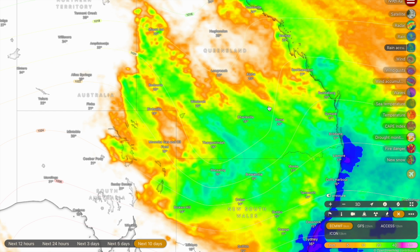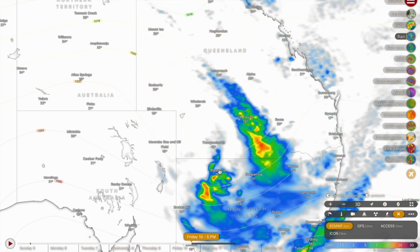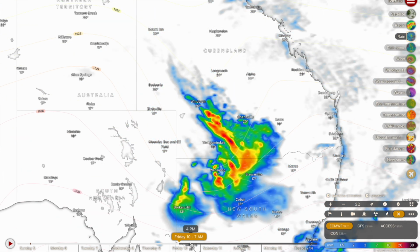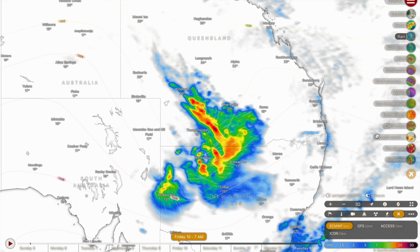It looks like it's going to be mainly just the riverine flooding, which is possible, the minor riverine flooding, but a lot of these rivers in central Queensland are already approaching their minor to moderate flooding alerts because of what's happened in far north Queensland over the past couple of months. So any more rainfall on top of it, especially 100 millimetres falling in 24 hours, could cause some very serious problems for some areas. This might just be a wait-and-see sort of weather event. It's happening, or it's expected to happen Thursday and then into Friday before moving into New South Wales, which I'll cover in just a second.